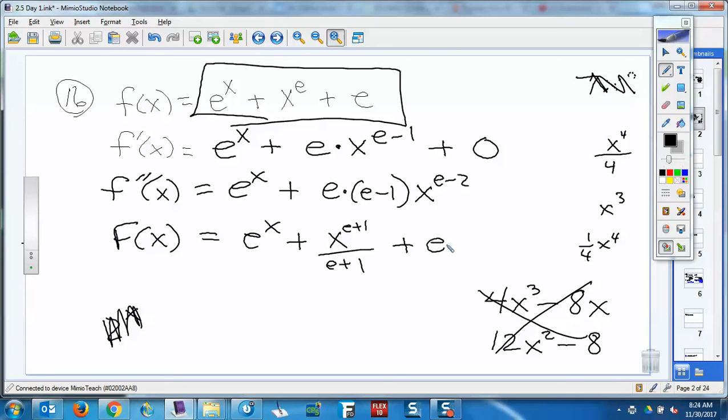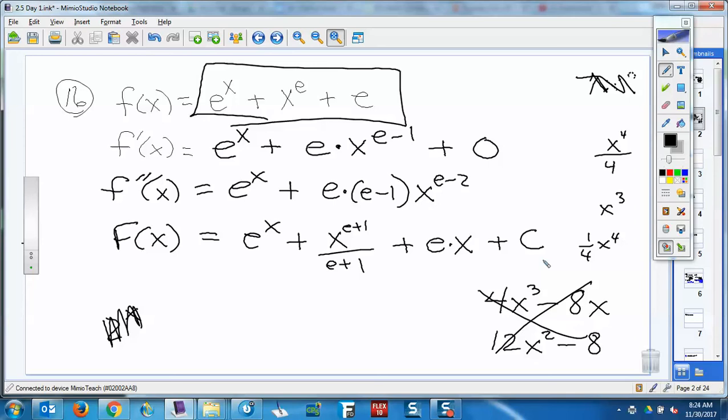So this is going to be e times x, not to be confused with e raised to the x, okay? And then, what did we say about an antiderivative we should always tack on at the end? Let's get in the habit of doing that right now, because there could have been some constant out here that we don't know what it was.